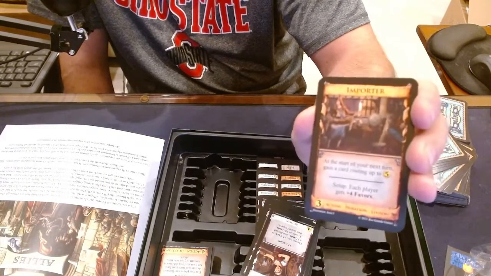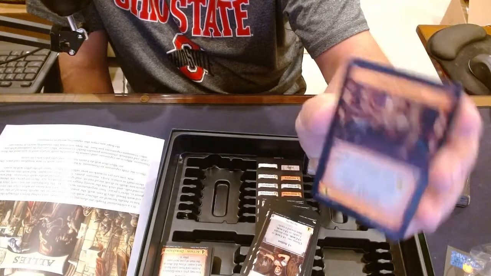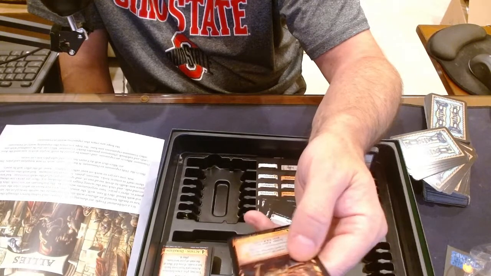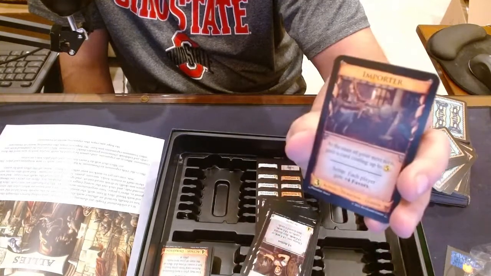Importer. It is a 3-cost action duration liaison. Another liaison card to give our favors. At the start of your next turn, gain a card costing up to 5. And then during setup, each player gains +4 favors.